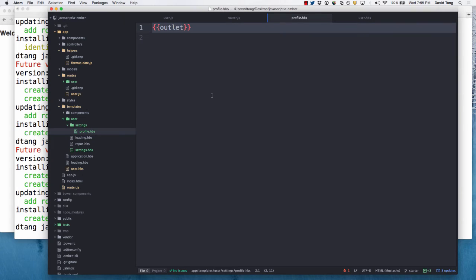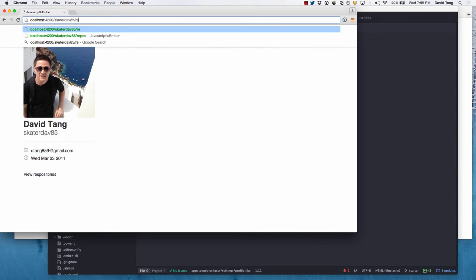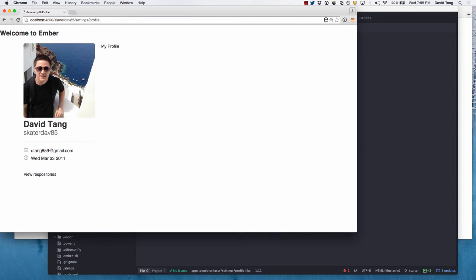And by default, all of them have these outlets, which basically allow you to keep nesting content within routes. So I can say my profile. If you go to our URL, settings/profile, you can see my profile. And so all of these things get nested within each other.